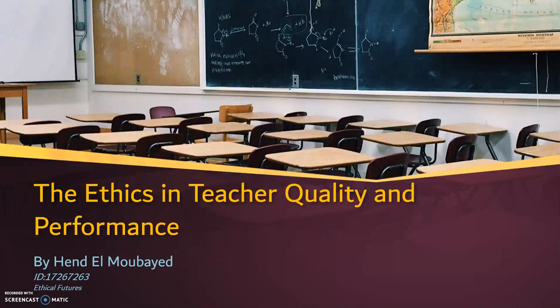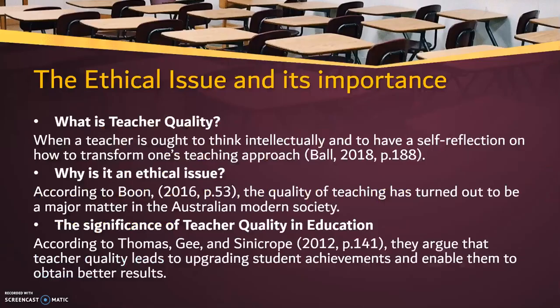I truly believe that teachers should aim to have a certain quality that will not only reach student outcomes, but help produce active citizens for our future. So what is teacher quality? According to Ball, a teacher ought to think intellectually and to have self-reflection on how to transform one's teaching approach. So why is it an issue?